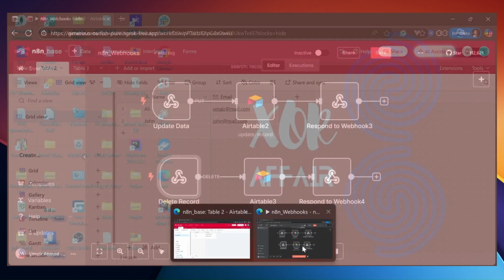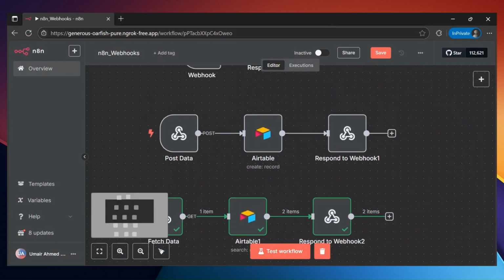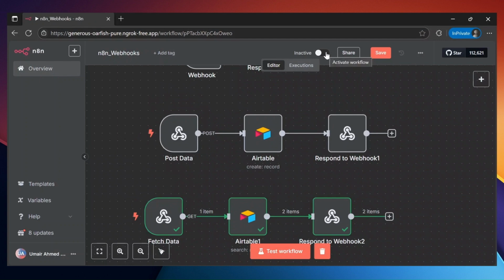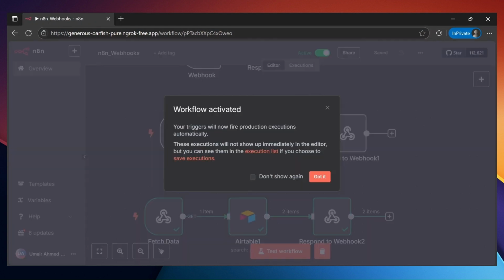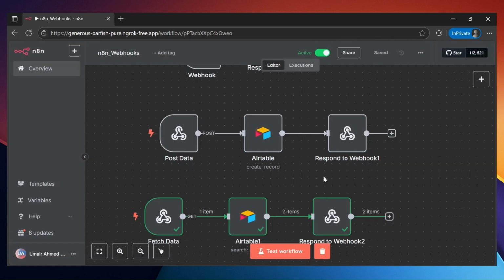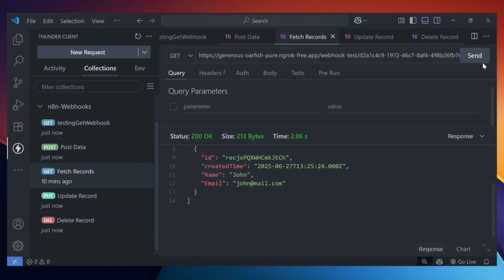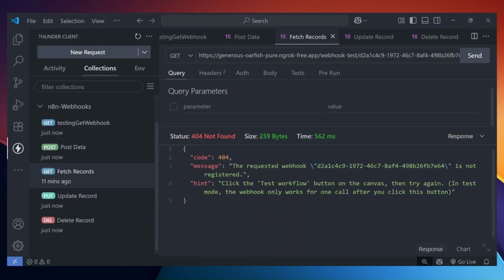Now, in case of production, all you need to do is to click on this radio button, activate workflow, and as you can see, we got this message. Now, our workflow is going to be executed in the production grid, and the test URLs aren't going to work. So click here, got it. And now if I try to fetch the record using my test URL, this isn't going to work.